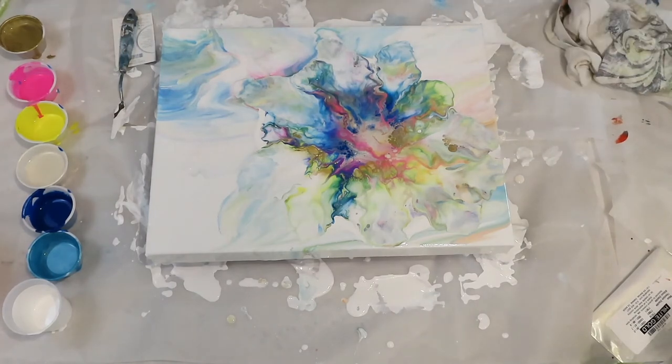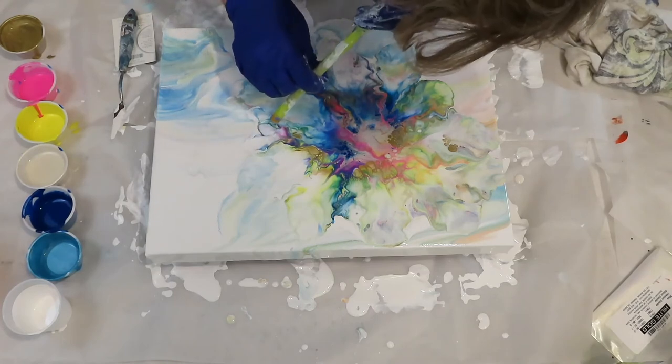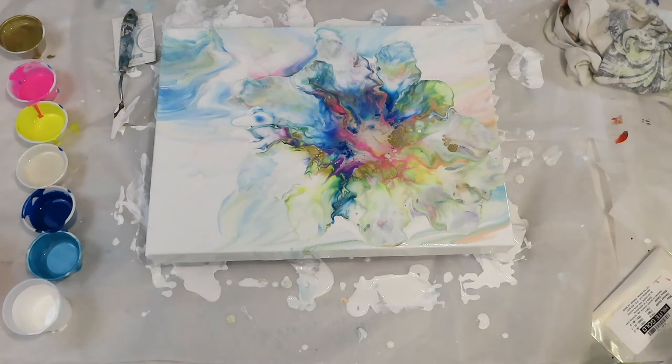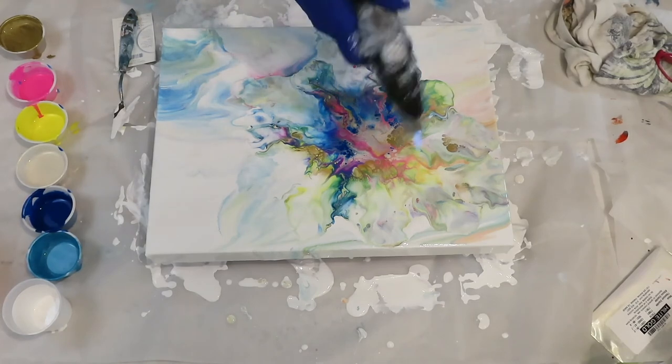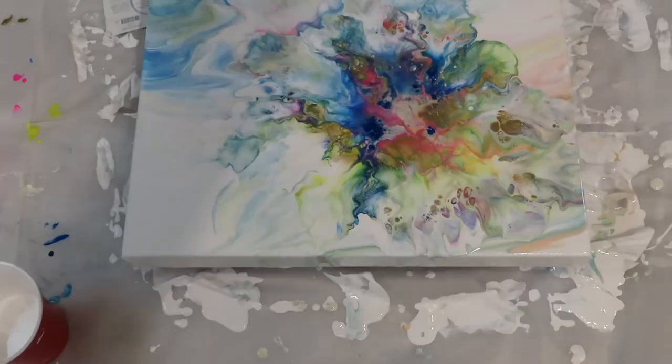I need to be blown out a little bit, so I'm going to use a straw here. This definitely is a struggle. I really like the colors. I just have to figure out what I'm gonna do with it, if I'm gonna do something else. You know what? I'm gonna torch it, see what else comes up. I might just keep this one. It's different, it's not your normal Dutch pour.